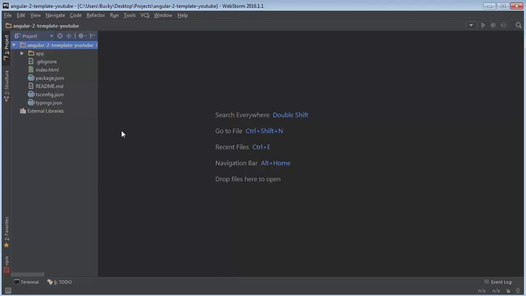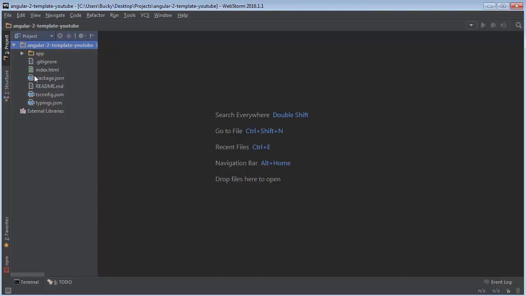All right, guys, so now go ahead and open up that directory in any IDE that you want. I am going to be using WebStorm for these tutorials. I'm sure a lot of you guys are going to be using Sublime. You can even use Notepad if you want. I don't recommend it, but again, just any editor, whichever one you feel comfortable with.